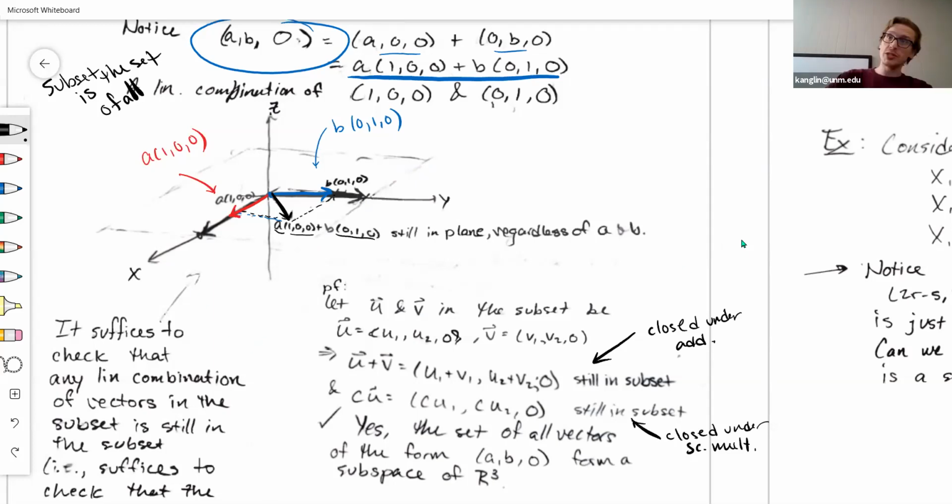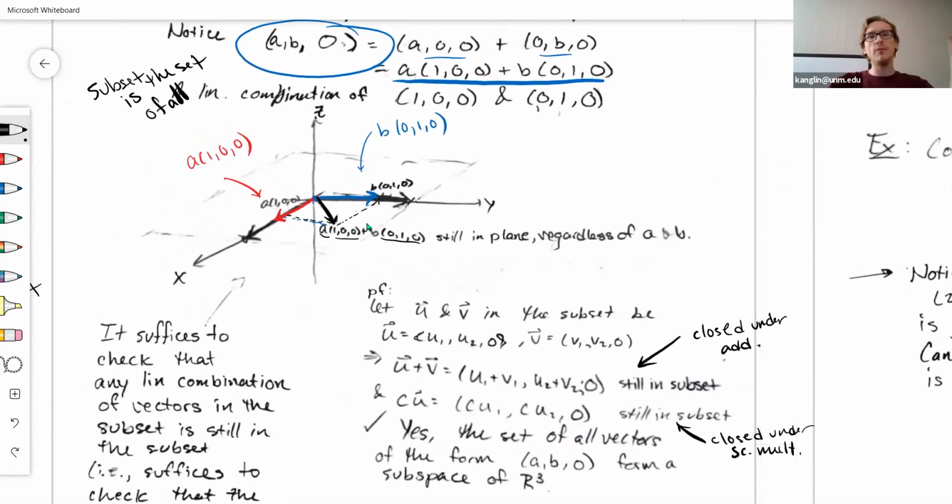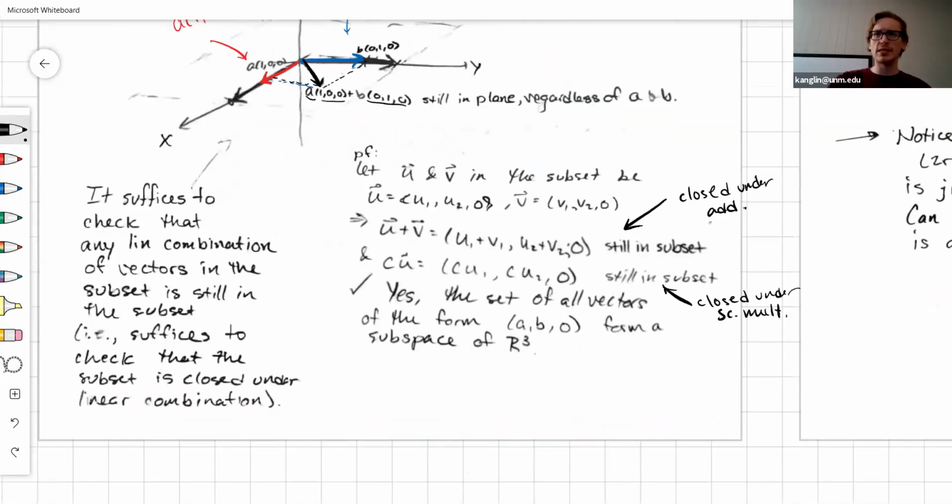And I'll just kind of give the game away here. It turns out subspaces are really just lines and planes that go through the origin. That's all you really need, in Rn at least. If you have a line or a plane with zero curvature that goes through the origin, you are dealing with a subspace of that bigger space it's in. A plane is a subspace of R3, for example. So it's an important thing to remember. We'll see this coming up over and over.